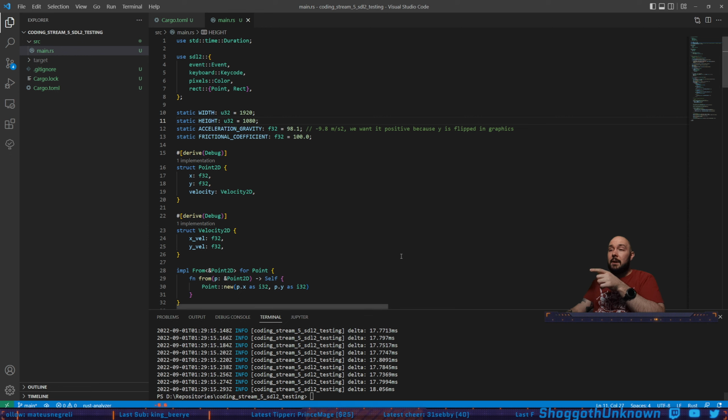But we are getting that behavior because we start initially moving really fast, and then we slow down and slow down and slow down, and then we come down and gain speed, just as you would expect. So we're getting that behavior. Like, it takes the same amount of time to go up as it does to come down. That's kind of what you expect.